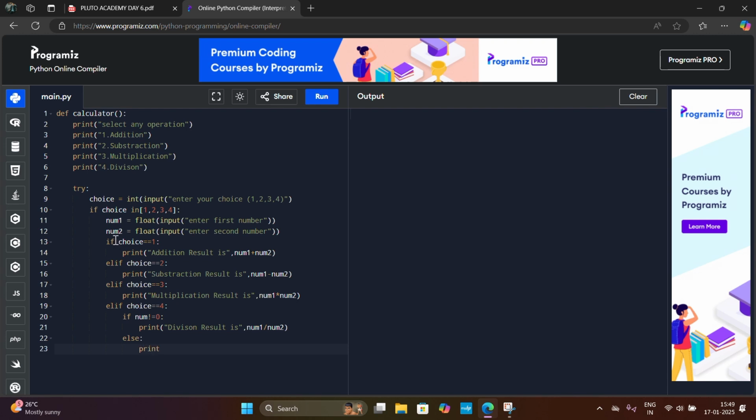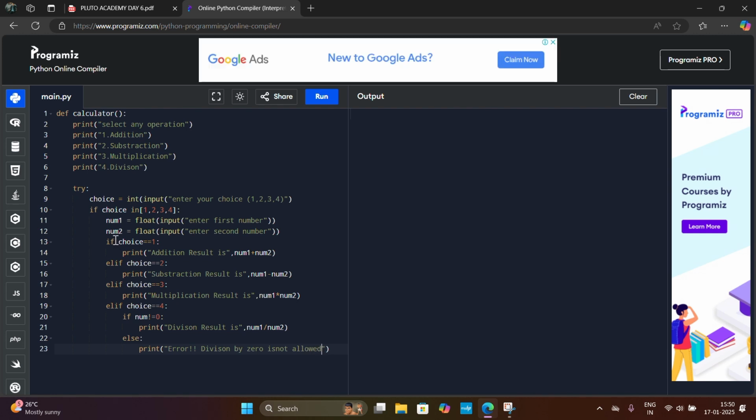So I will print error: division by 0 is not allowed.